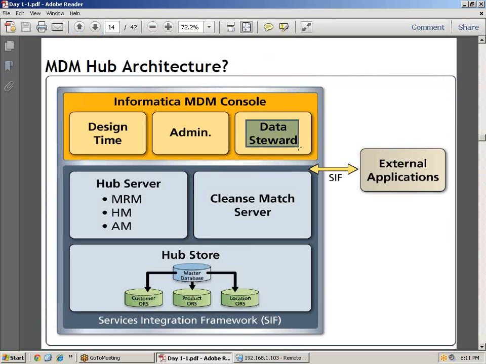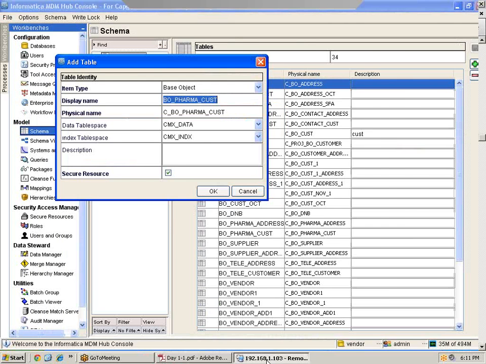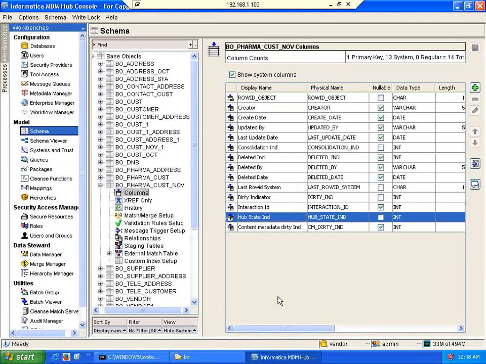State can change from active to pending, active to deleted, or from any one state to another. If any change happens, those changes will be stored in this particular system column, which is hub state indicator. What is state management? I'll talk about it later. For now, just remember that state changes will be logged within this system column.